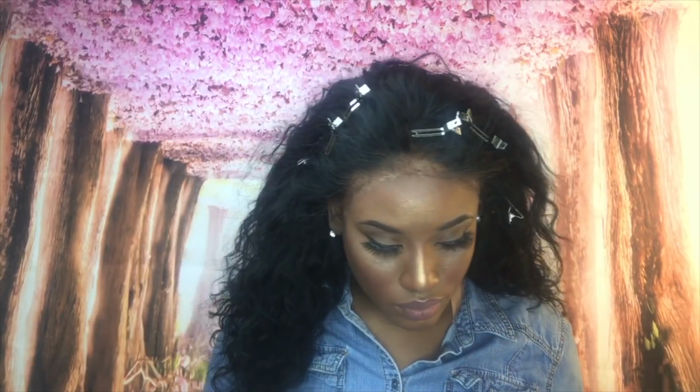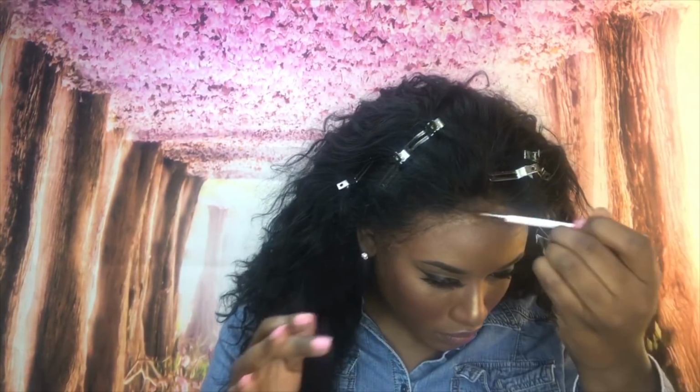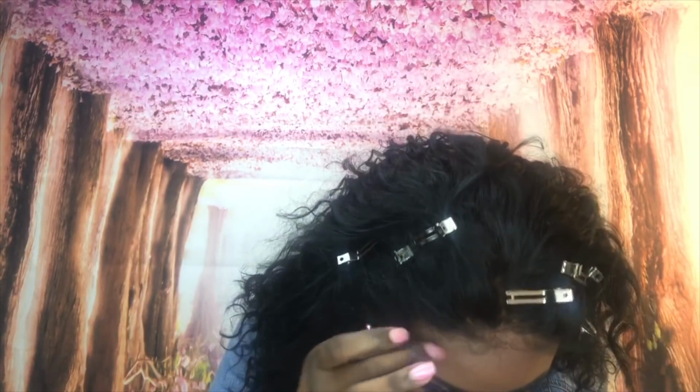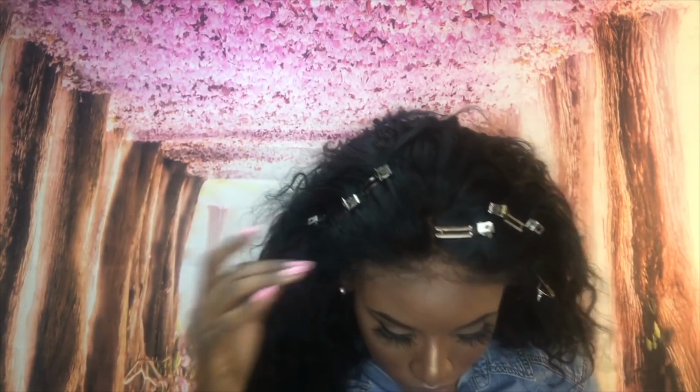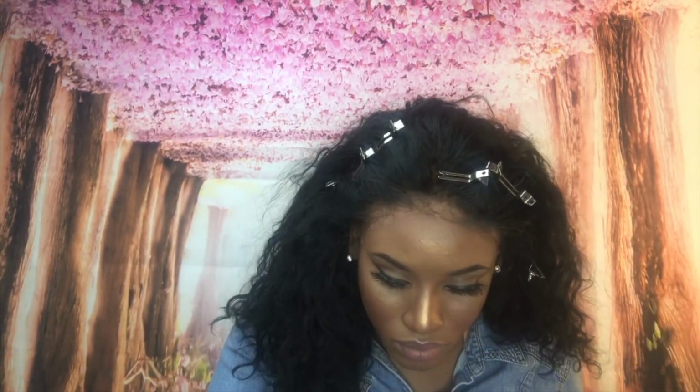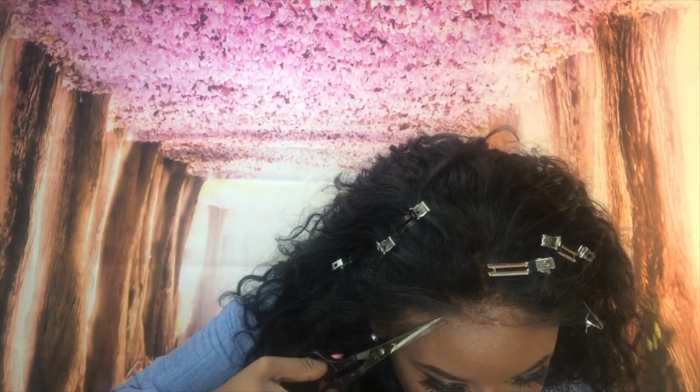So that's what I'm doing. If you get glue on your skin, it's gonna dry white, so that's what you see me trying to pull off. If you saw my face washing video, which was uploaded before this, I was trying to scrub all that extra glue off. And this is why I was trying to scrub the extra glue off. I tend to do this all the time.